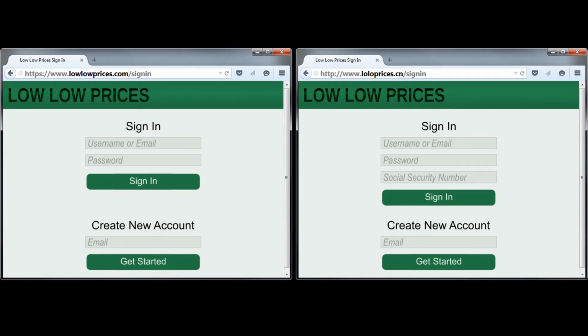Another cue to look for is HTTPS. Legitimate retailers should always use HTTPS to log you into your account or to accept payments. Any website that does not use HTTPS for these functions is unsafe and probably malicious. Now, some malicious websites will go so far as to use HTTPS. What this means is that the presence of HTTPS is not a foolproof assurance that the website is trustworthy. However, you can take the absence of HTTPS as an assurance that the website is not trustworthy.